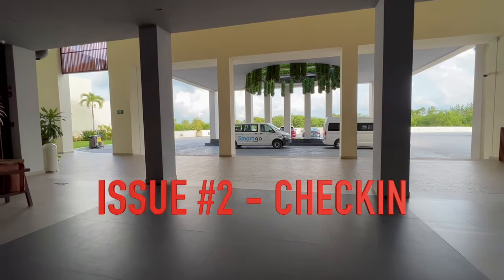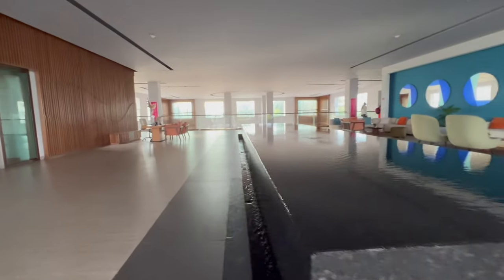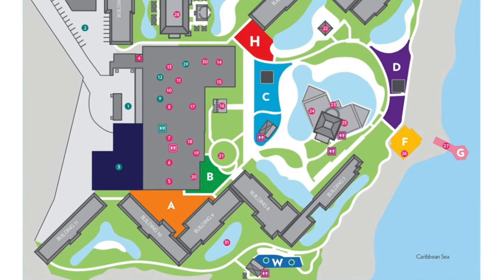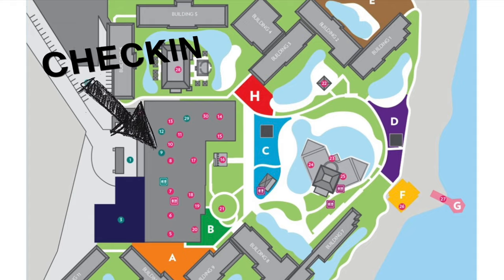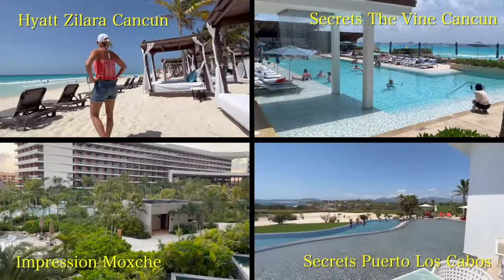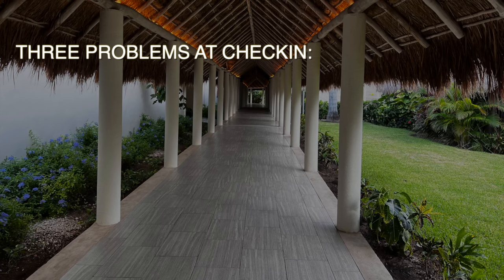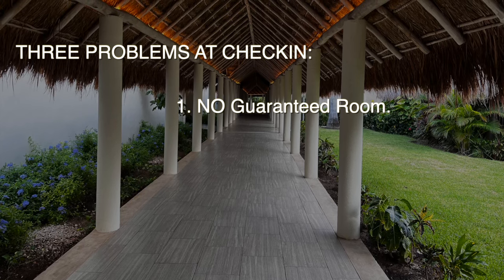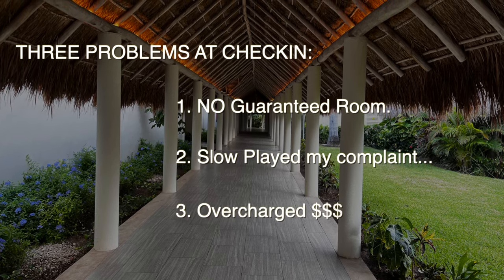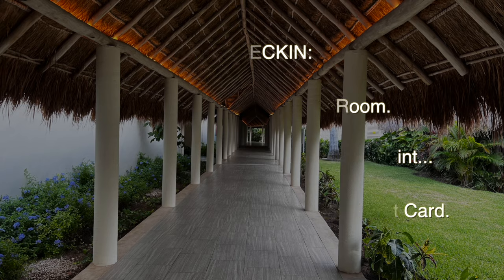Issue number two: so we pull up and get ushered into the lobby to the Hyatt check-in room. It's a little separate room, which is nice, and the AC was great. One of the perks of the Hyatt loyalty program is their private check-in rooms. We've recently added Hyatt to the points game. The private check-in room is a nice touch, but at check-in there were three things that bugged me: they didn't have our guaranteed connecting rooms, they slow-played me so check-in took a really long time, and they overcharged my credit card for a full room. It's just a big mess, so not off to a great start.